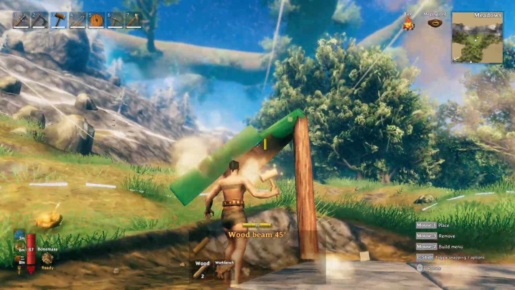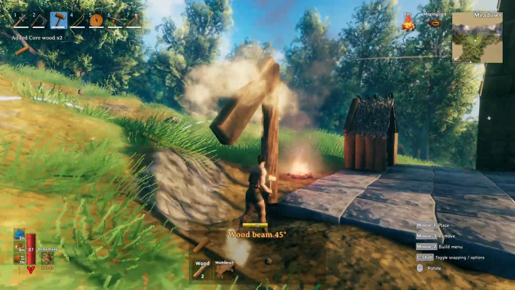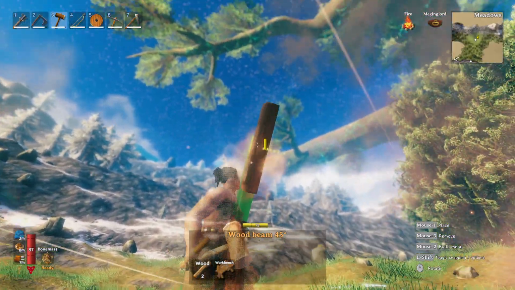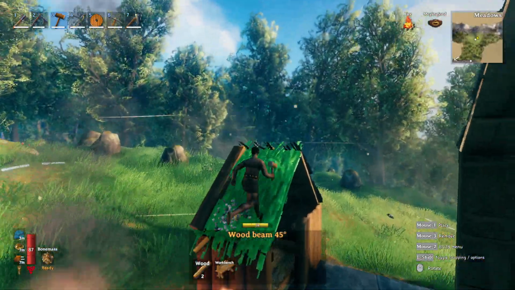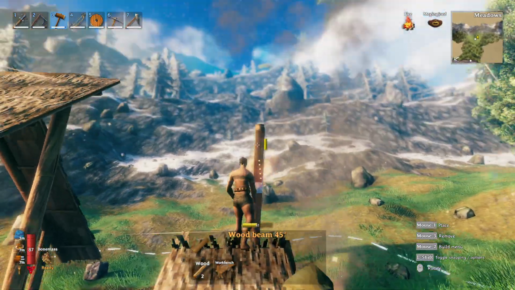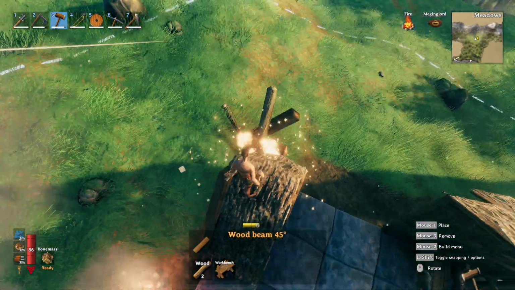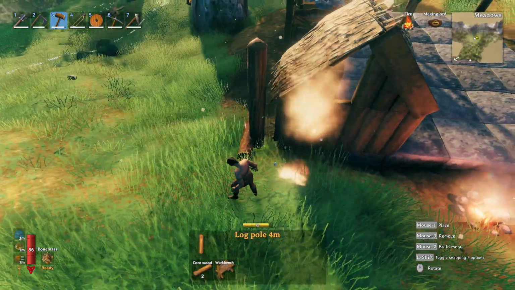45 degree beam. I need to place that. It's very interesting. I wish you could just stand on roofs like normally. It would make building a lot easier. Why is this? Oops, didn't mean to do that. Why is that already broken?